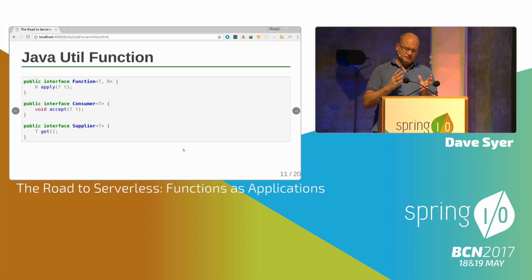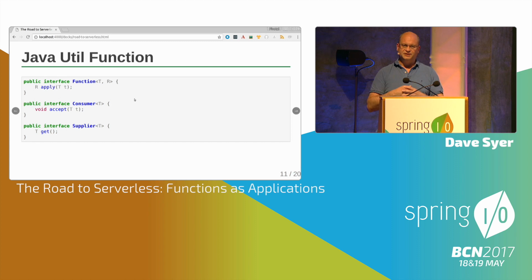So this is kind of a proposal, I suppose, that we're making. It's something that's in the Java language. It's in not the language, but the JDK libraries. So java.util.function is the name of the package, and it's got these 3 things in it. You've probably seen them before, but I'm just going to remind you, just so you've seen them before I start using them. You've got a function, which is a transformation of T to R with a method called apply. You've got a consumer, which consumes things and then returns void. And you've got a supplier, which doesn't need any arguments and gives you a T.